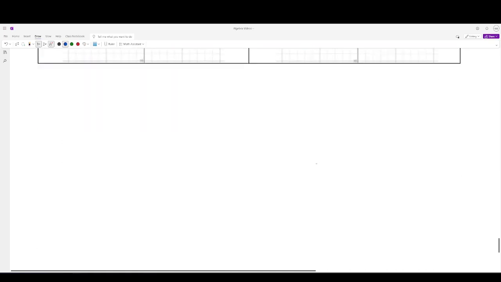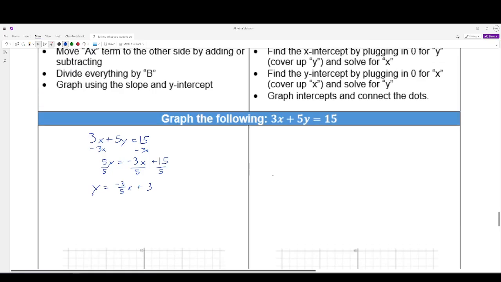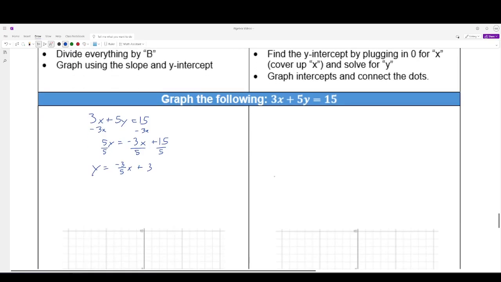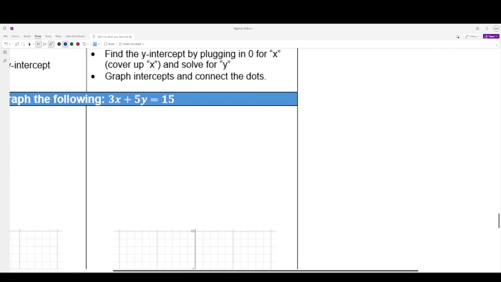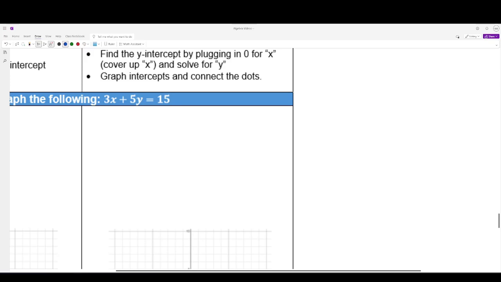How much more do we have here? Yes, that's the end. So that's the end of the note page. I'm going to talk about two other things that standard form is good for that are a little more advanced. So if you feel overwhelmed already and want to come back and look at this later, I understand. If you feel like you don't want to look at it at all, I understand. It's all right. So we're going to look at standard form, ax plus by equals c.